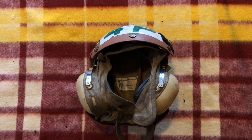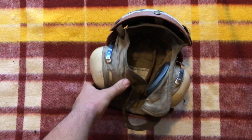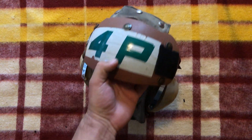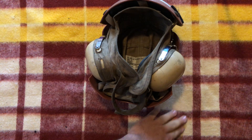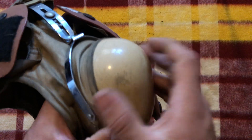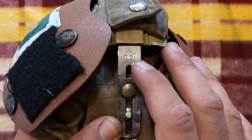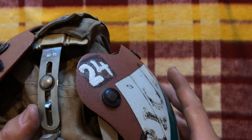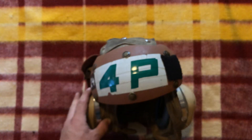If you're wondering where I sourced this one, I did end up getting it from the Moss Landing Antique Fair, which is annual in Moss Landing. There was a pretty cool military vendor there. I got this for $40 — it's a pretty good deal. They usually sell online for somewhere between $80 to $150, depending on the condition and if it includes headphones or not — that's another big thing. But that's pretty much all I have to say about this flight deck helmet. Thank you guys for watching. Hope you enjoyed the video. Bye-bye.